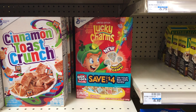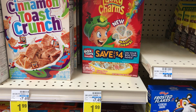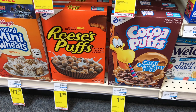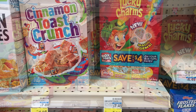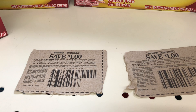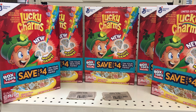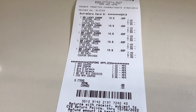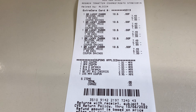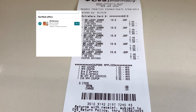The next deal is Lucky Charms cereal. It's not giving back any extra care bucks but they're on sale for $1.99 with Ibotta rebates that apply — limit of five, 50 cents back five times. I'll be picking up five boxes. If you don't like Lucky Charms there are other options, all priced at $1.99. I'll use a $1 off two coupon — I'll use two of those from the back of another cereal box — and two from the app, all double dipping. There's also a $2 off $10 CRT that applies. I ended up paying just $3.95. After submitting to Ibotta and getting $2.50 back, all five boxes came to $1.45 total, or 29 cents each.